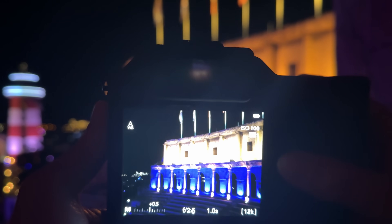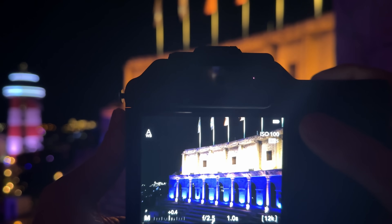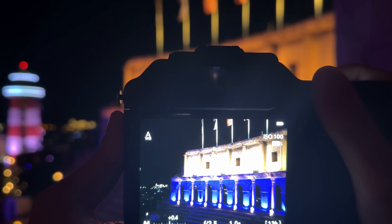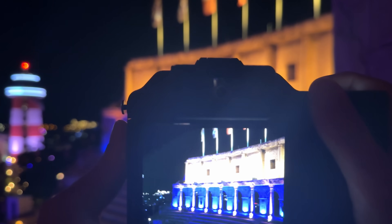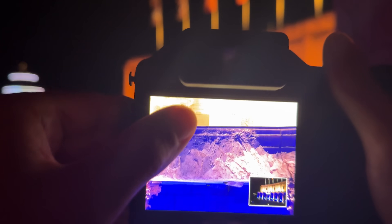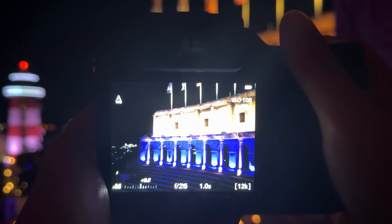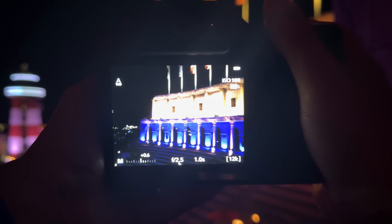Let's center the focus field and take the shot. Going into play mode — this is pinpoint sharp, look at that! I'll show these images later in Lightroom, but one second exposure is no challenge for this camera. Let's crop in and have a look around — beautiful. People in the photo will show motion blurriness, but this looks amazingly good for a one second exposure.